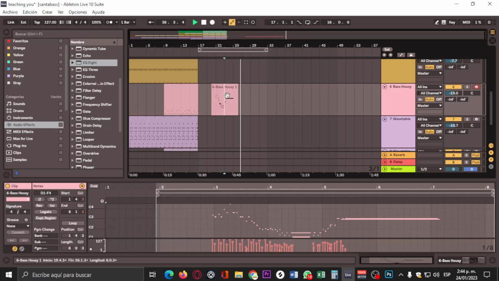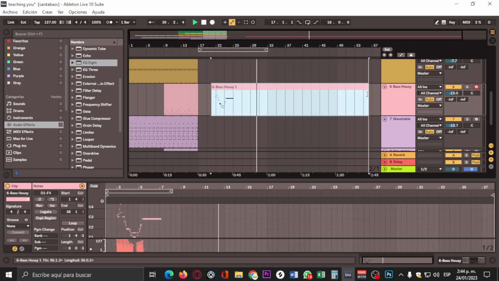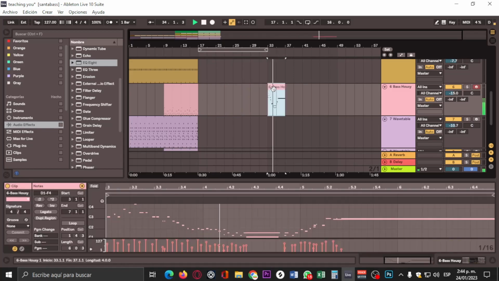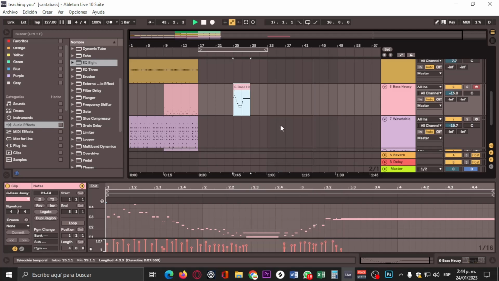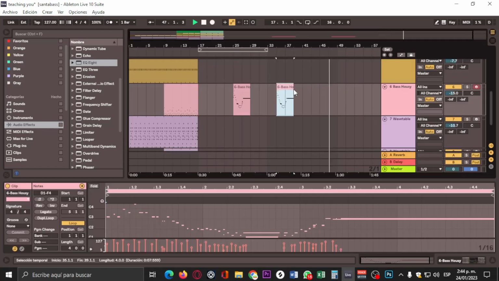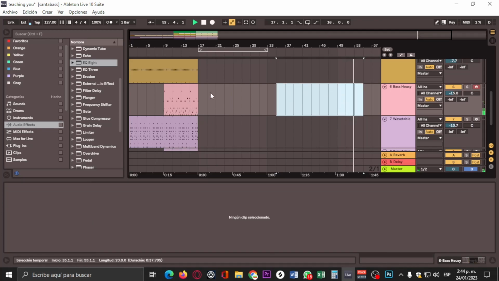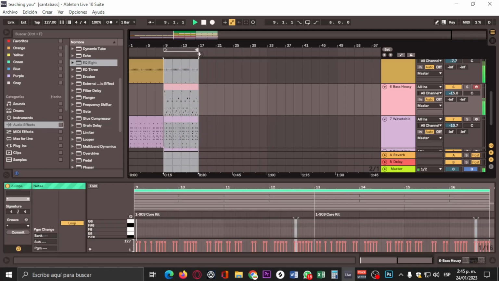Beautiful. So we did that, and we want to do the same thing as before, to drag it infinitely. Let's see if it lets us. No, it didn't let us. So what we have to do is consolidate to a new scene, and then we go to this new scene here, put it here, and then we have it. So that's the way. If you record something and you want to do the same, you have to consolidate it to a new scene.